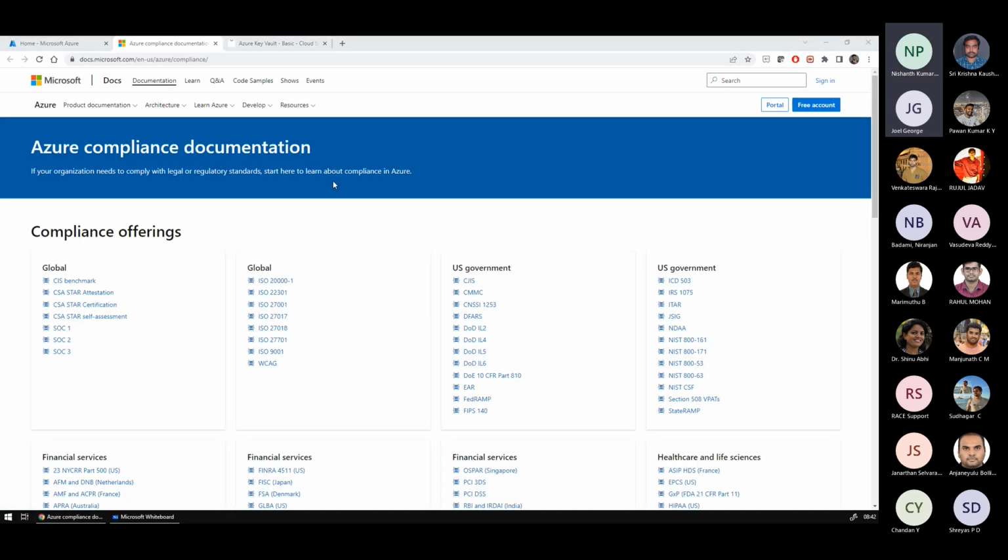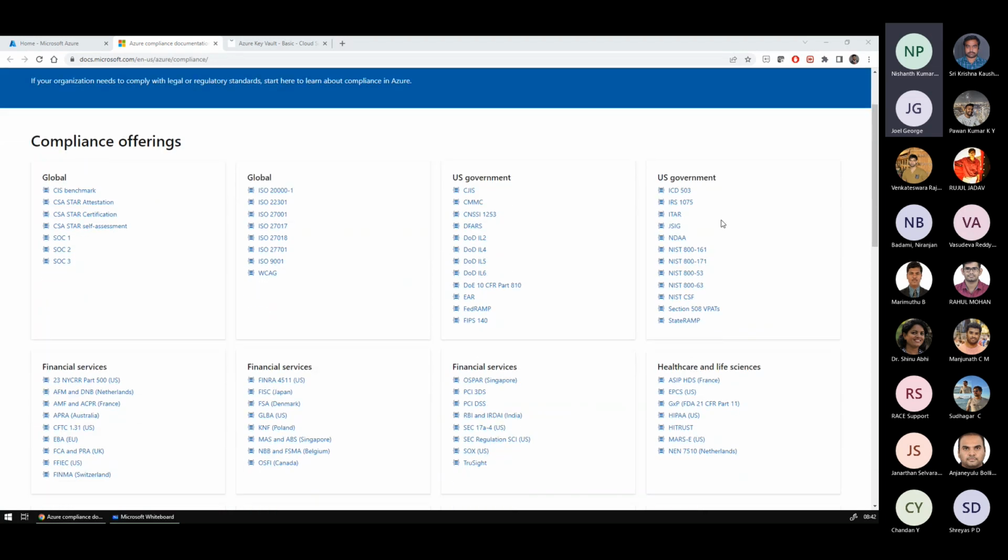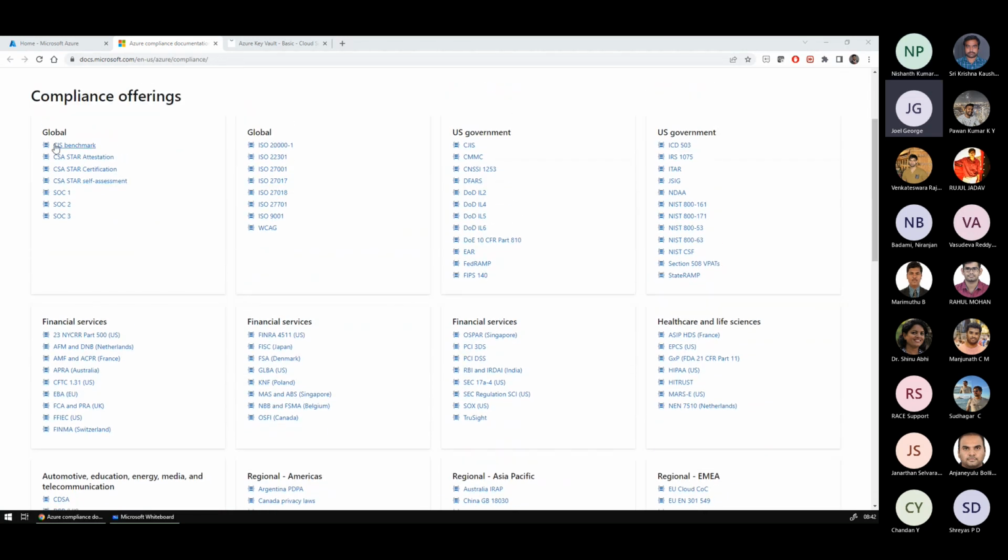This is Azure. Azure has implemented all these compliance programs in their cloud. CIS benchmark, CSA STAR certification and self-assessment, SOC 1, SOC 2, SOC 3.